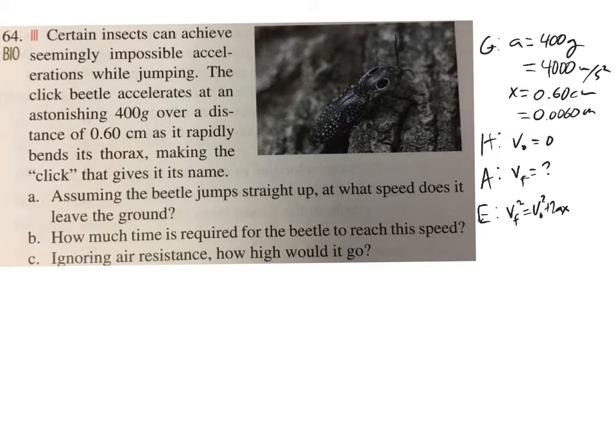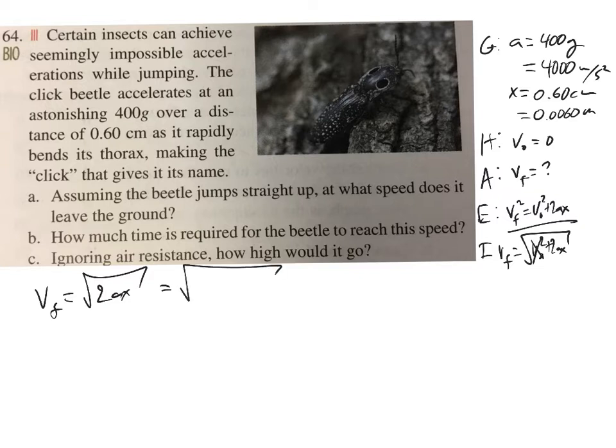Right? So using alphabet soup, some of these formulas are not like the other. You gotta go through and look and see what formulas match and choose the right one. So I choose this one. I choose you because it matches. So then now I isolate, right? And all I need to do is say VF is equal to the square root of V0 squared plus 2AX. Now, luckily, V0 is 0. So that goes away. So I get VF is equal to the square root of 2AX, right?